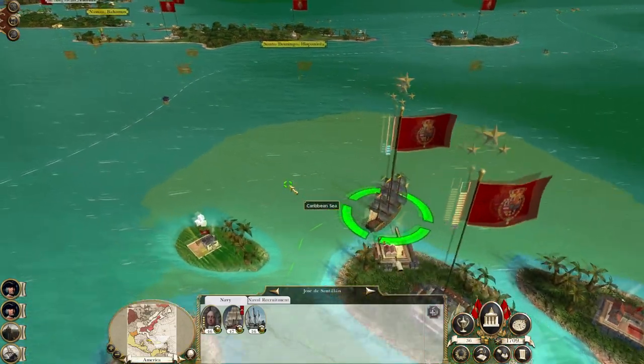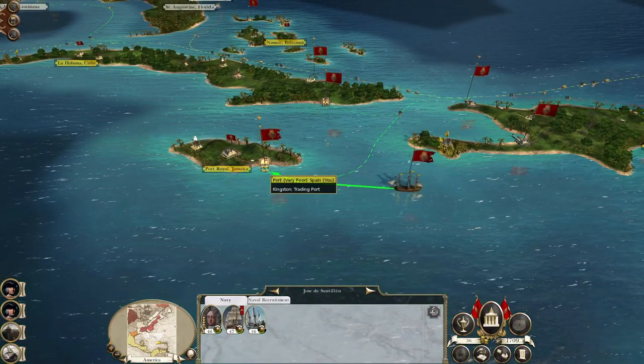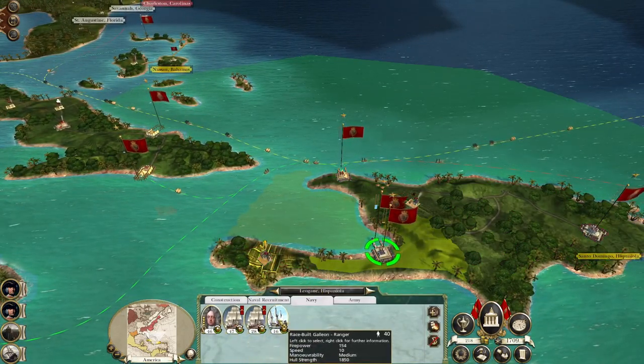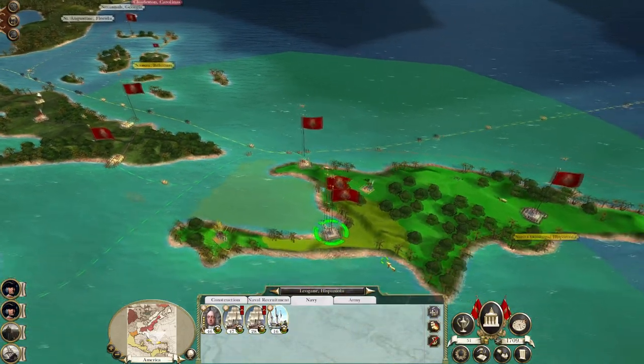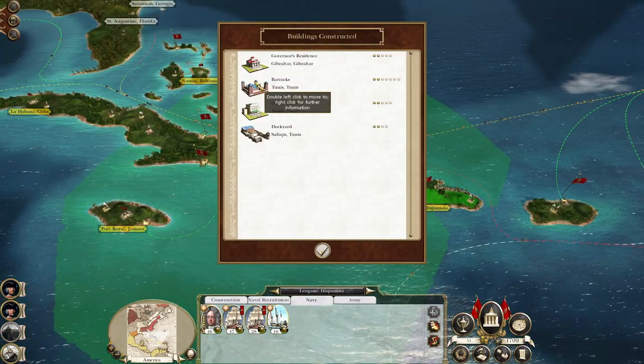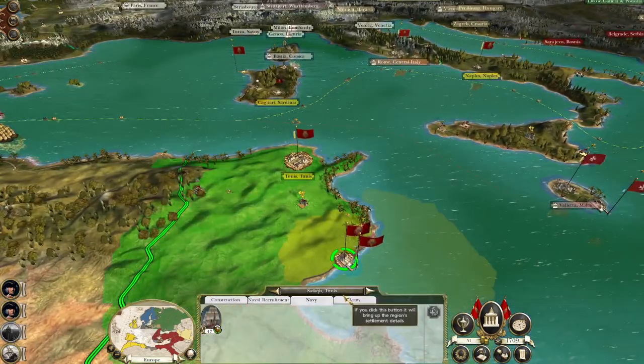Sí, señor. New men go back to Kingston. Machine is going to our actual shipyard now. Get some repairs underway. Good stuff. Gibraltar's been upgraded. Tunis, lots of good upgrades in Tunis as well, including ships.